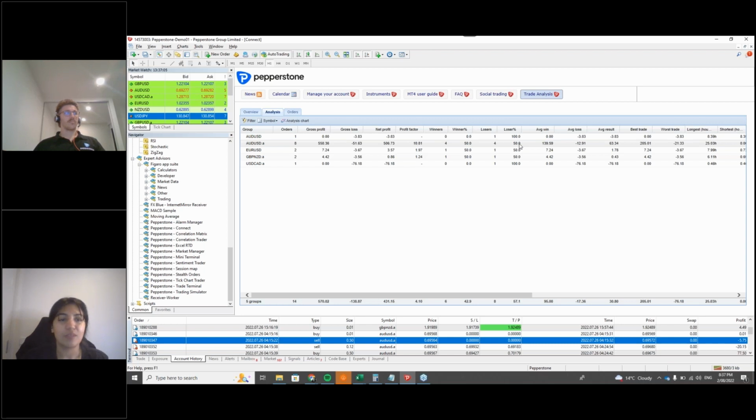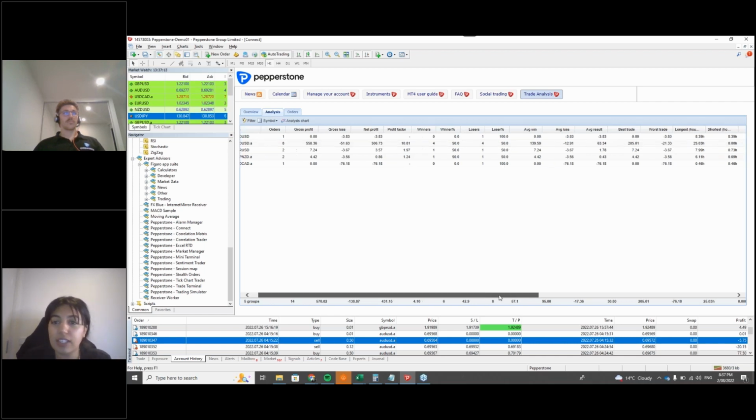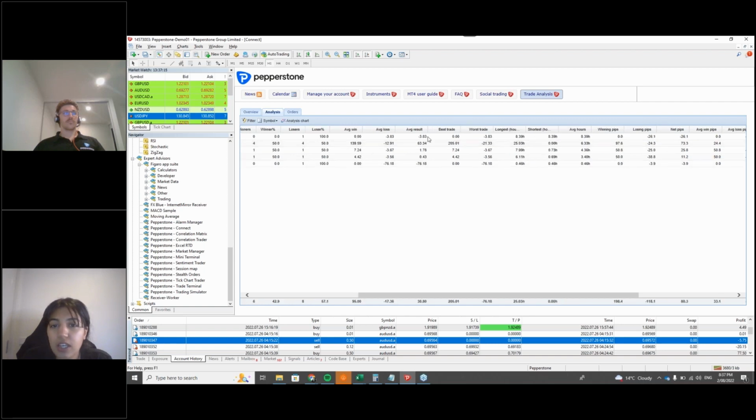But it'll allow you to see where your strengths are, so either you can keep focusing on your strengths and where your weaknesses are to help you work on those weaknesses, or just play to your strengths when it comes to trading. You'd also see your worst trade and how long you hold your trades open for as well. Again, are you better as a swing trader or a scalper?